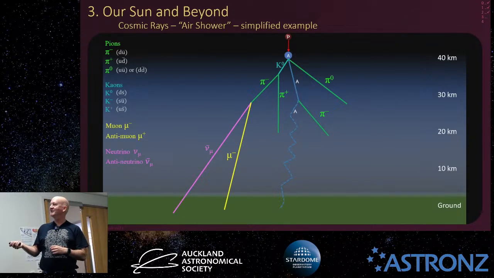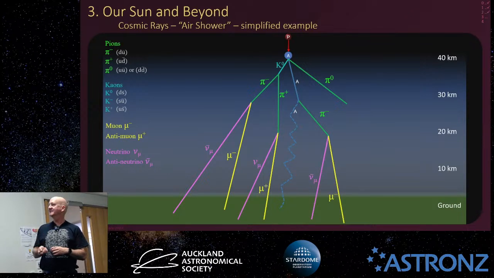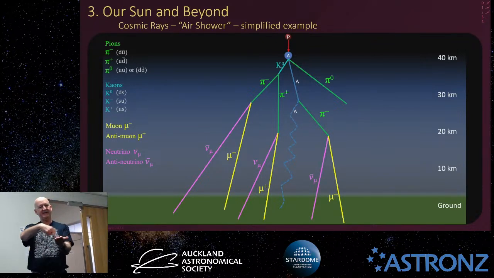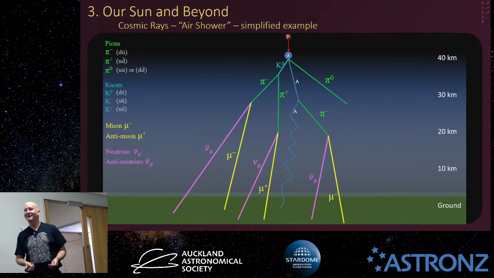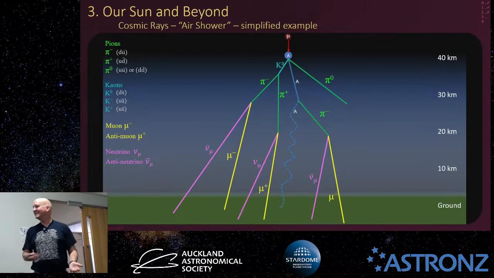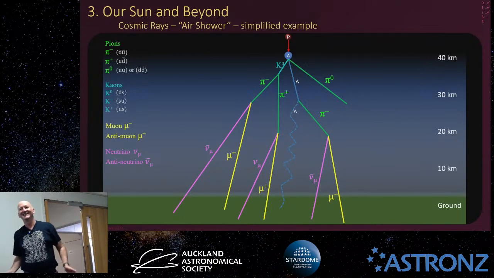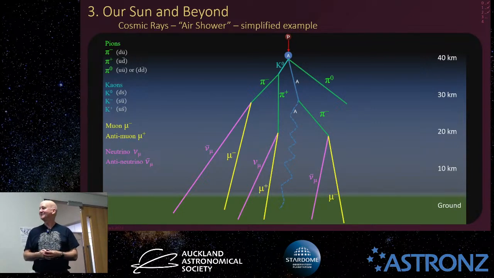Pions decay into muons, those muons we saw before, the heavy electrons, and muon neutrinos or anti-muon neutrinos, and various different combinations of these. These muons and anti-muons are also flowing through us now, probably about 1 muon or anti-muon per area of the palm of your hand every second. So they're also harmless, well, pretty harmless, we'd know if they weren't by now. So as well as all these neutrinos, we've got these muons. Now, I'm not talking about dark matter tonight, but that's probably also flowing through us as well. So it's a lot of stuff happening that we just can't see.